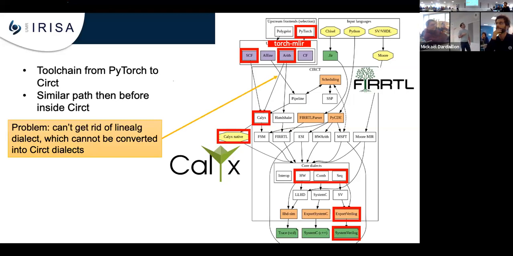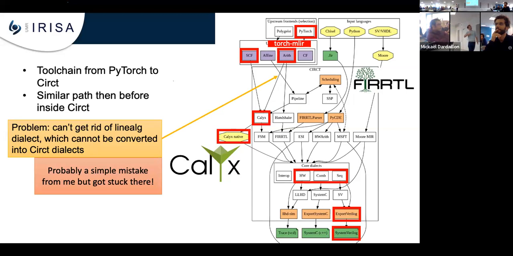The problem arrived quite quickly. Torch MLIR generates a linear algebra dialect, and from that point I'm supposed to call a function called lower linear algebra, which gets rid of the linear algebra dialect, but it was not working. After the pass, the linear algebra operations were still there. I don't know why, I never understood.